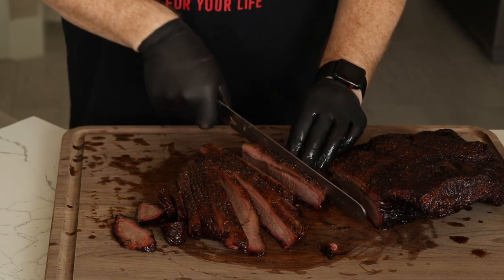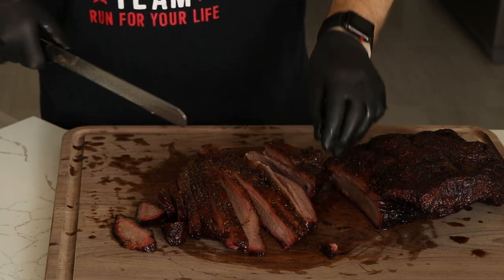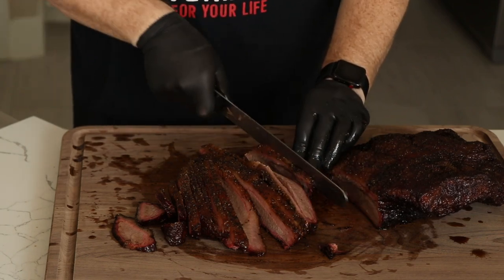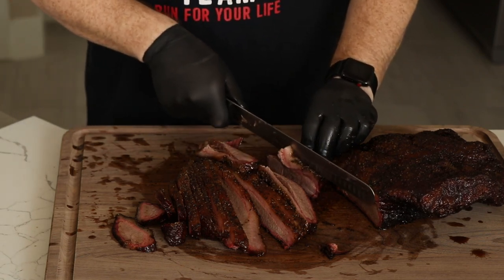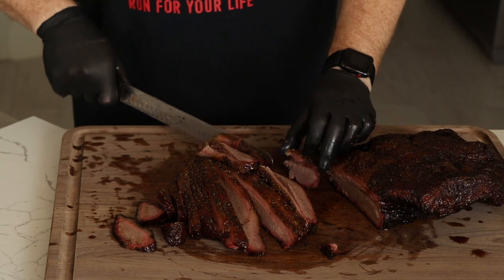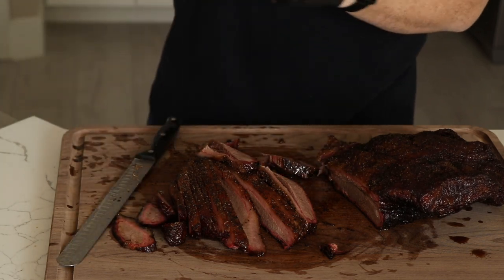Looks like we're getting kind of into the part where the grain kind of changes to go the other direction, which is why I usually separate the point and flat. So anyways, let's bring the camera up on me and we'll check this out. All right, guys, let's see.